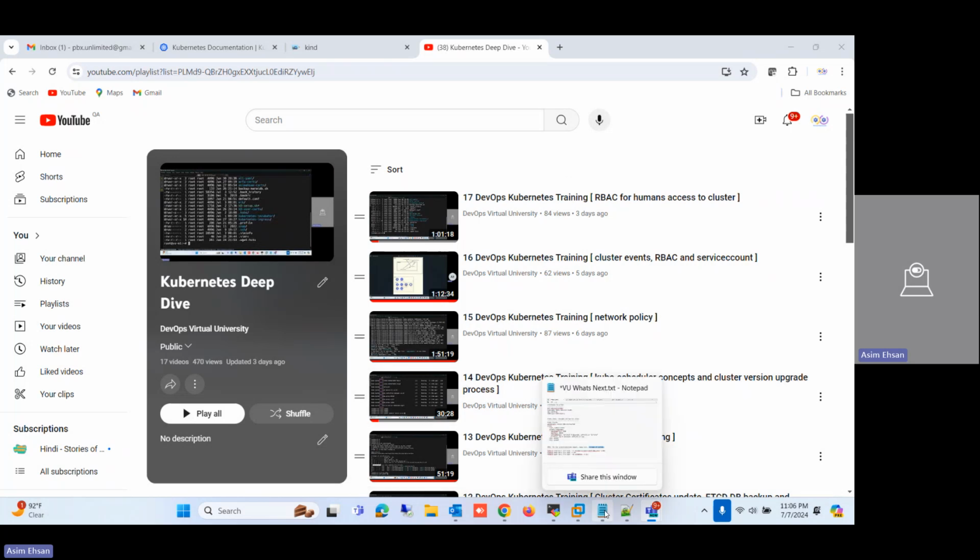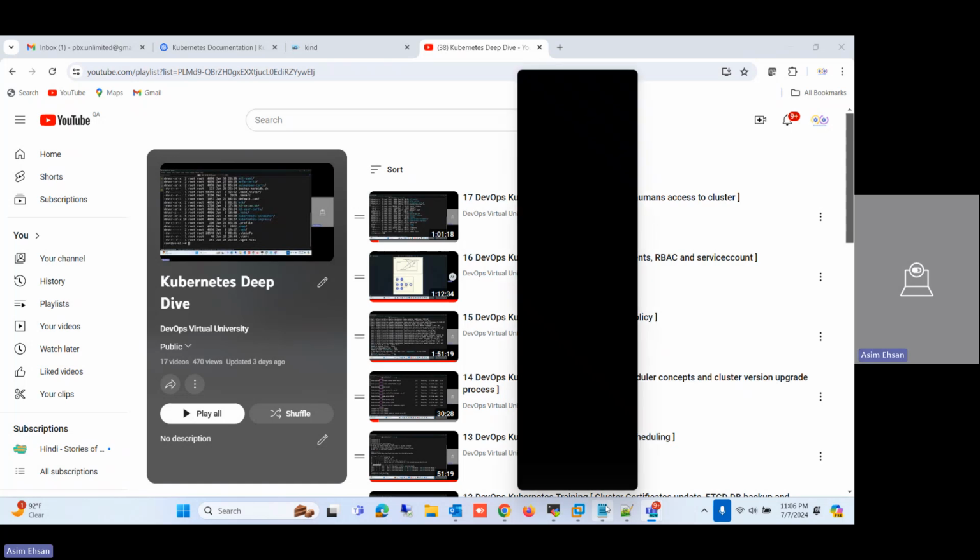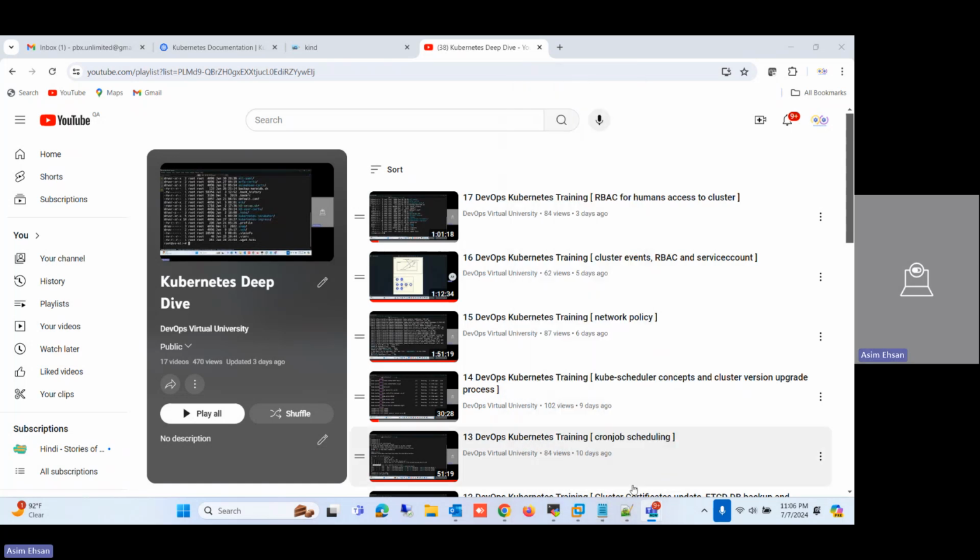So we discussed in detail the service account concept, RBAC, and how we can create the SSL certificates for human connectivity with the cluster. We created this in our last session.